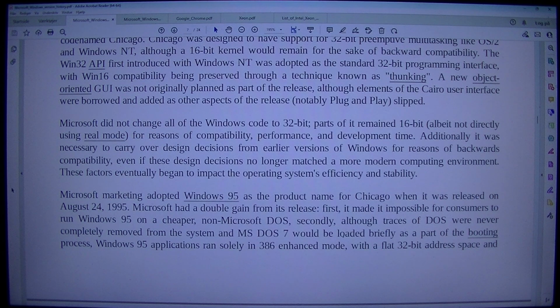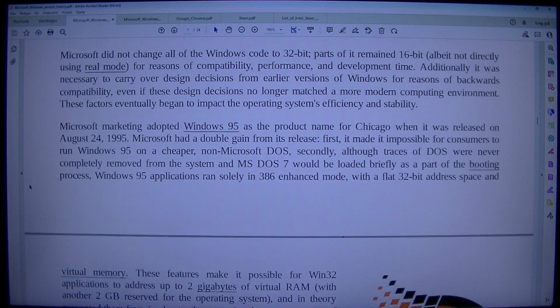Microsoft marketing adopted Windows 95 as the product name for Chicago when it was released on August 24, 1995. Microsoft had a double gain from its release. First, it made it impossible for consumers to run Windows 95 on a cheaper, non-Microsoft DOS.